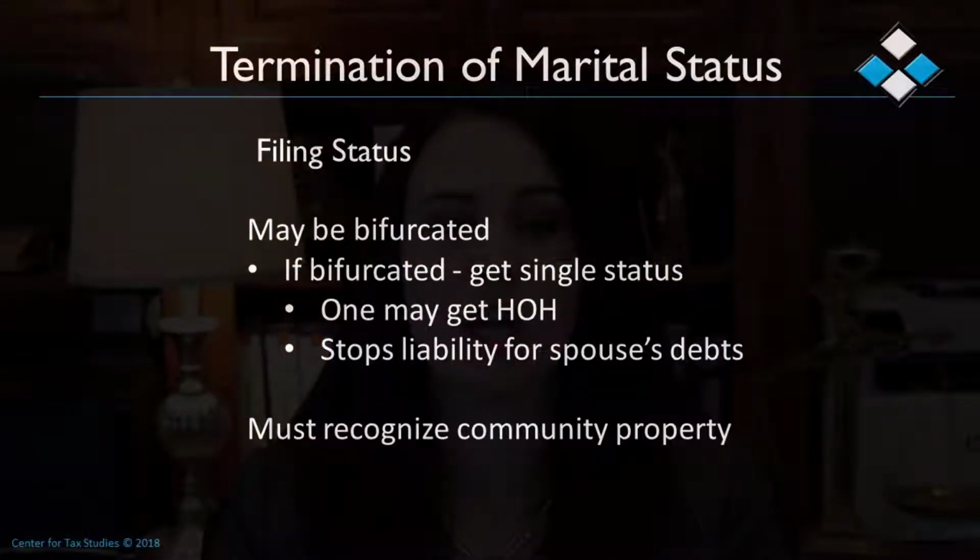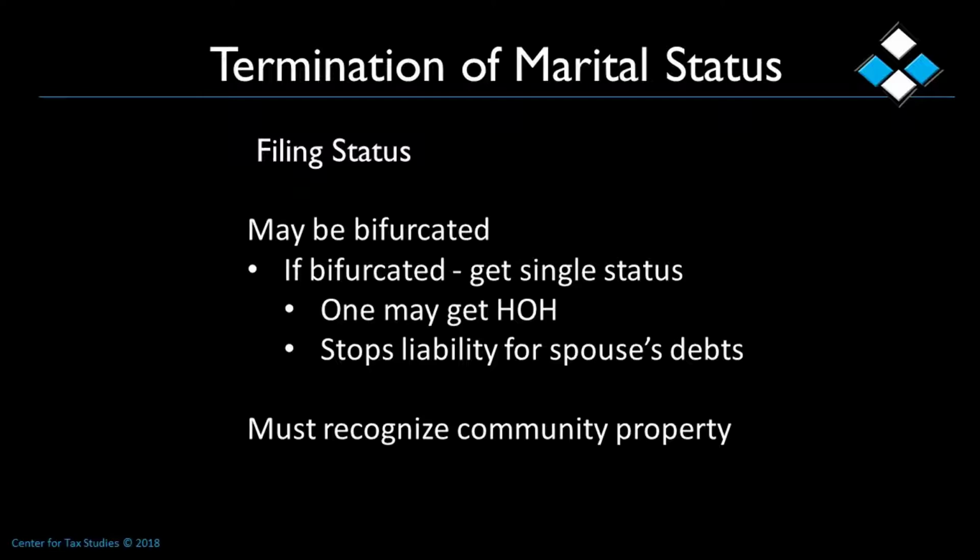So when it comes to getting a divorce, you can do what's called bifurcating the divorce, meaning that you can split it into two different parts. You can actually terminate your marital status while at the same time holding on to the remaining issues such as alimony, who gets the kids, etc. for a later time. Number one, you can stop any of your spouse's debts being yours, and number two, you can finally get that first stage of separation.